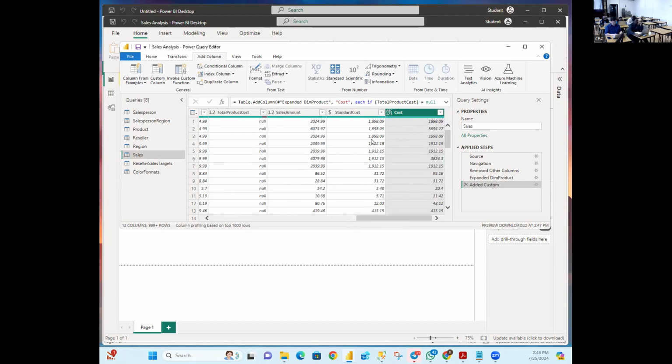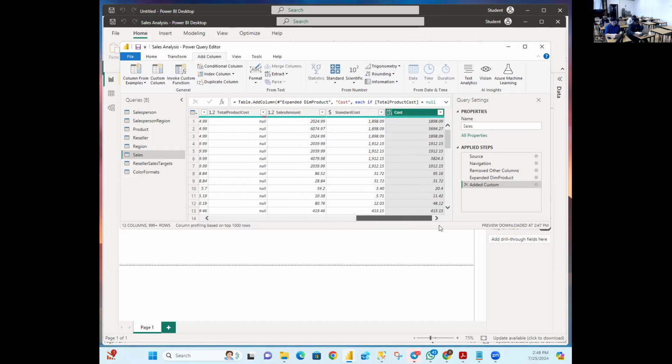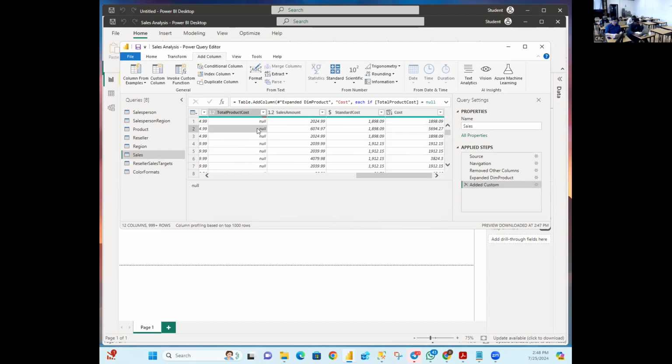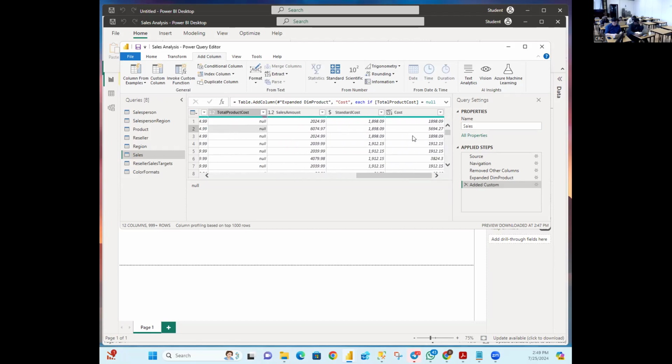Look at the first one, the standard cost is $1,898 multiplied by 1, and your cost here is $1,898. Look at your second item. The total product cost is null, your standard cost is 1,9809 multiplied by quantity, which is 3. If you multiply by 3, you have this.